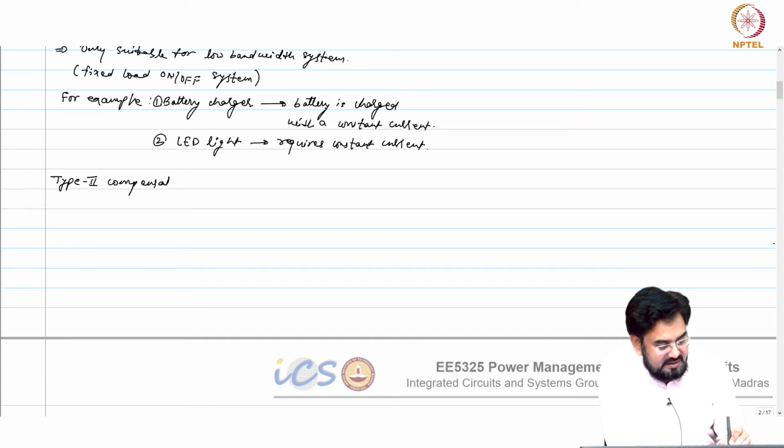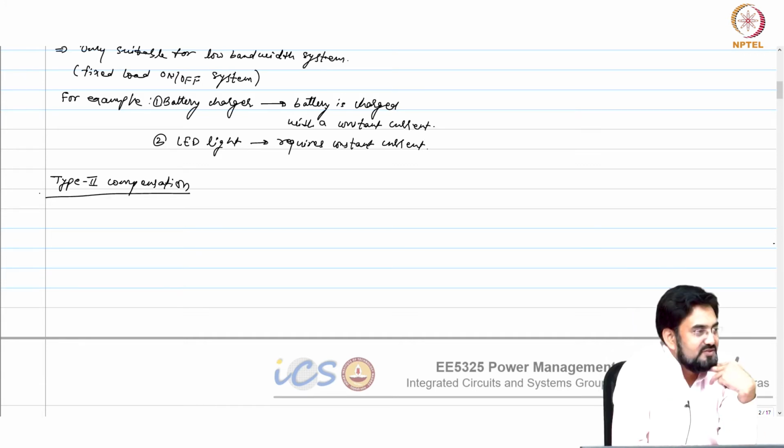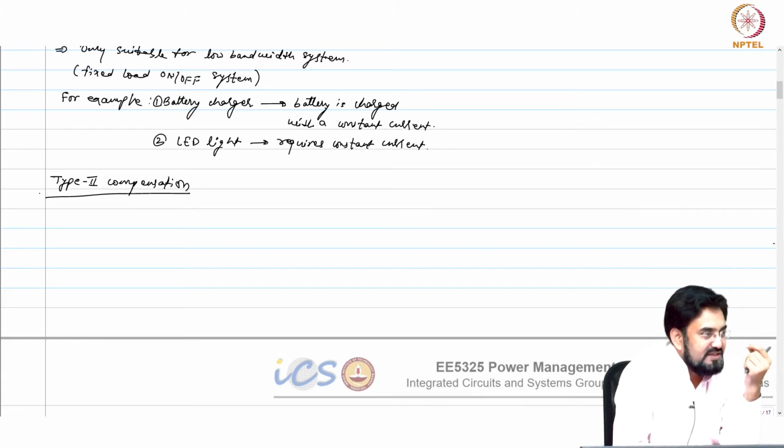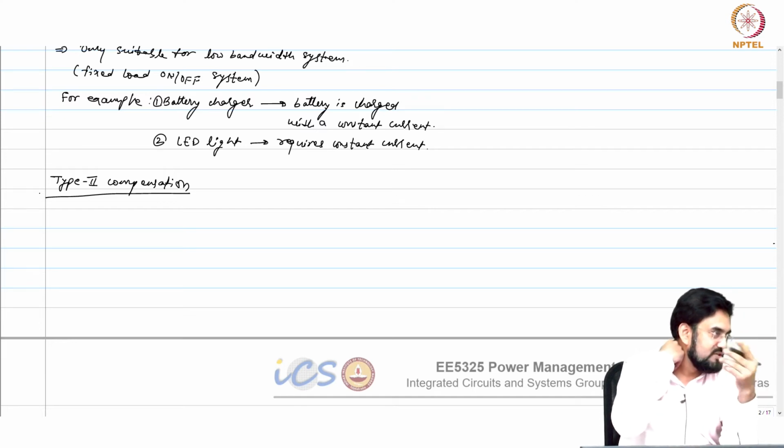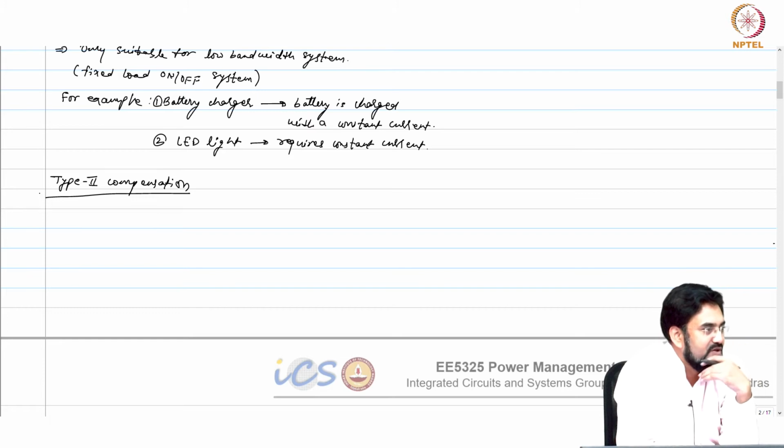By the way, what do you understand by this type? When I say type 1, type 2. There is a difference between type 1, type 2, type 3 system and when you talk about compensator. When you say type 1, type 2, type 3 system, then you define it by the number of integrators. So just take the case of your PLL. In PLL, you have a type 1, type 2 PLL. In the type 2 PLL, you have two integrators. One is coming from your VCO, the other is coming from your charge pump. VCO you require, so by default that is introducing one, because that is your clock generator, and charge pump you require with the loop filter in order to close your loop, because you have to convert those phases into voltage.